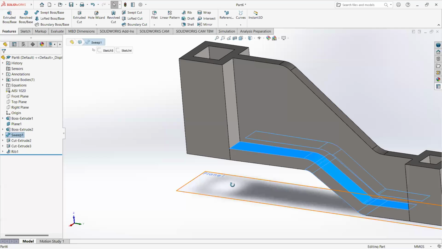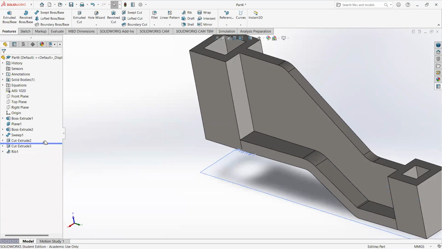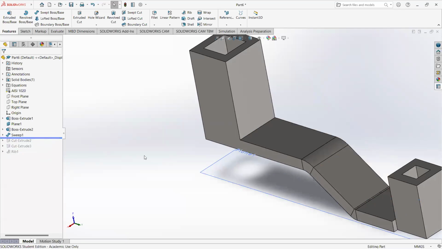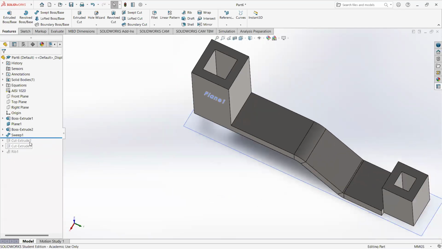So we've got our sweep, that's the bottom. We've got our rib, right? I would grab this here. See on the feature manager, if I go over this thick line at the bottom of my model tree and I get that hand icon, if I click and drag that guy up, that's called rolling back the model. So it basically undoes everything below it, which is just those two angle cuts and the rib feature, right? So I can roll back the model.